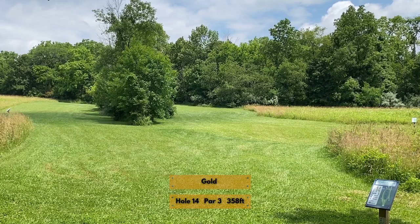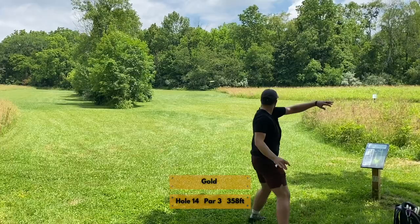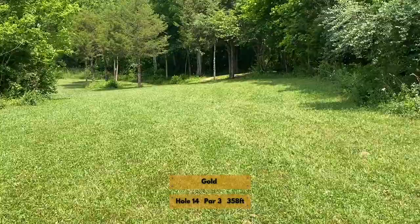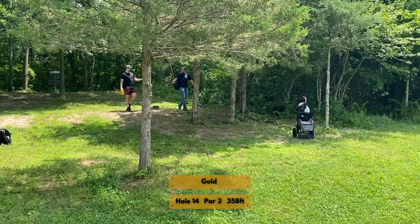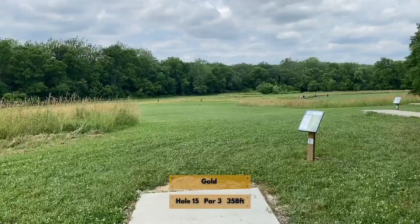Hole fourteen is a par three, 358 feet. Pick your fairway — you can go left or right, either way works fine. Whatever your most confident shot, you're just trying to get beyond the end of this little bunker of trees in the middle, which is incredibly dense. Keith throws a great shot just short of the end of the tree line, leaving an open line into a very well-protected green, then pitches up for a fantastic par. There's really no clear route to the basket — if you can get par on this hole, you'll be making up strokes on the field.